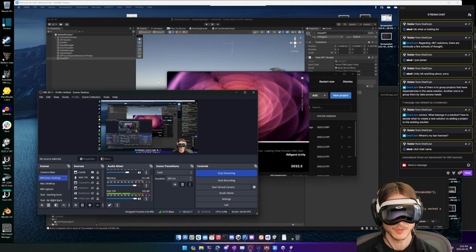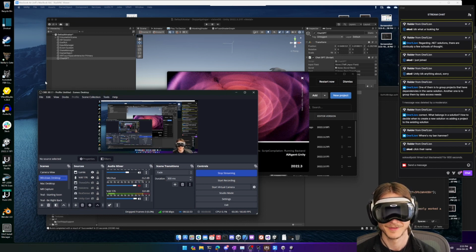And I may have to do the old switch the camera feed, because I think I've got my API keys still just hard coded in here, which is bad practice. I know. Sue me.